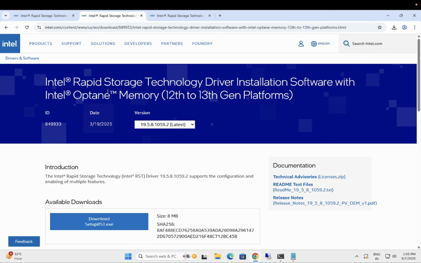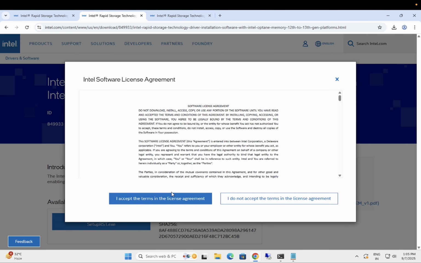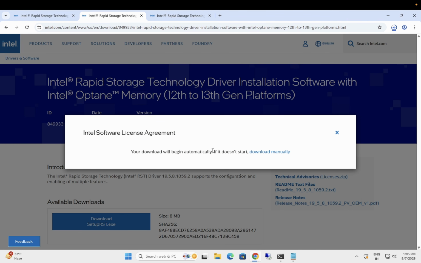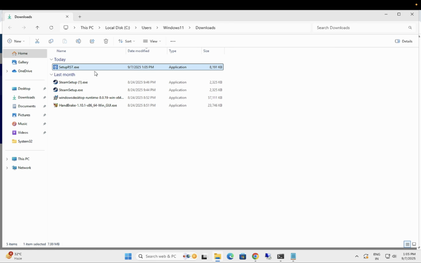Once you have landed on this link guys, click on this option which says download SetupRST.exe. You have to accept the terms and conditions. Now once it is downloaded, you need to open the location where the setup.exe is downloaded. Basically we need to extract this, otherwise the pen drive will not consider this exe.